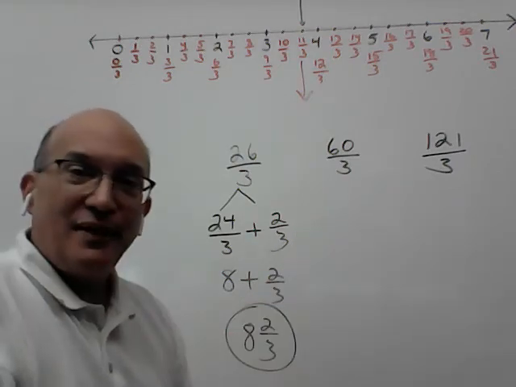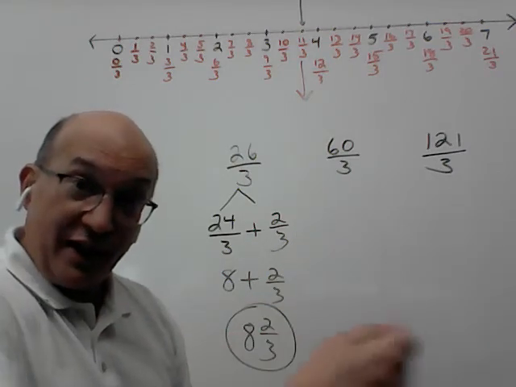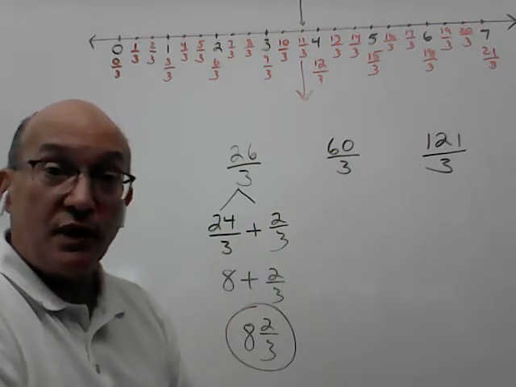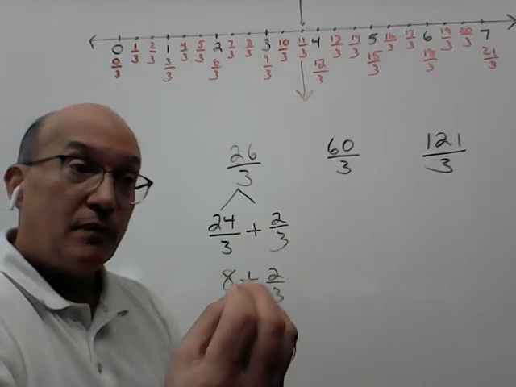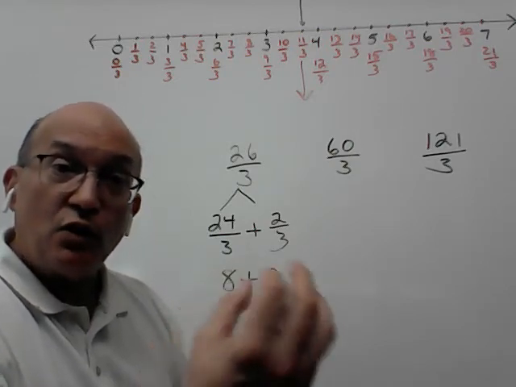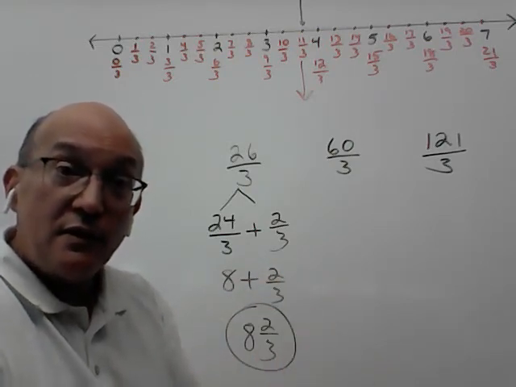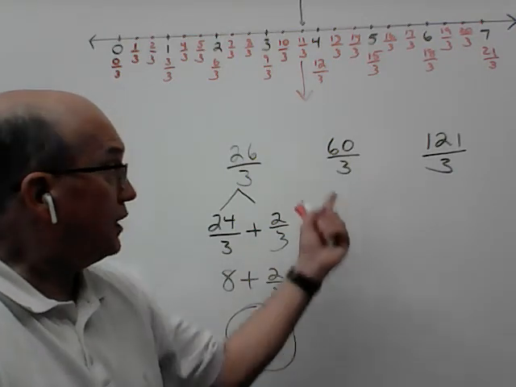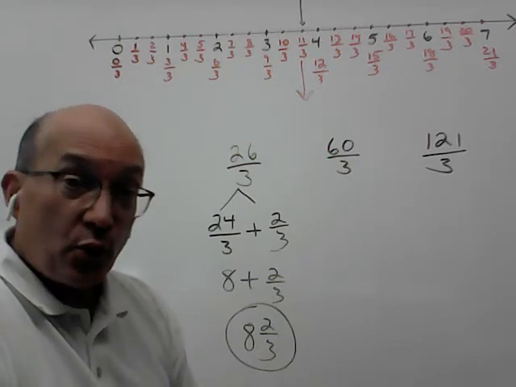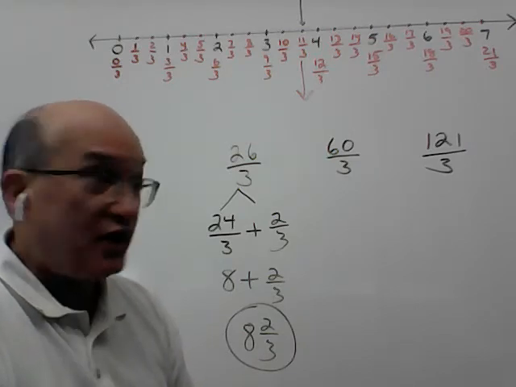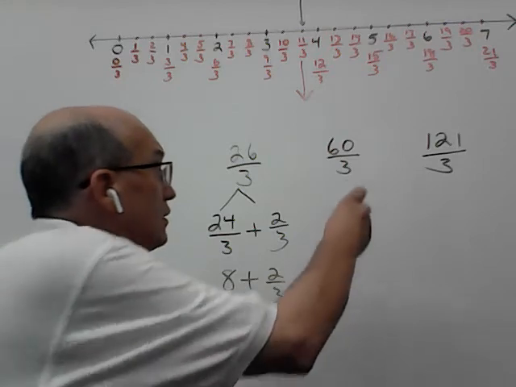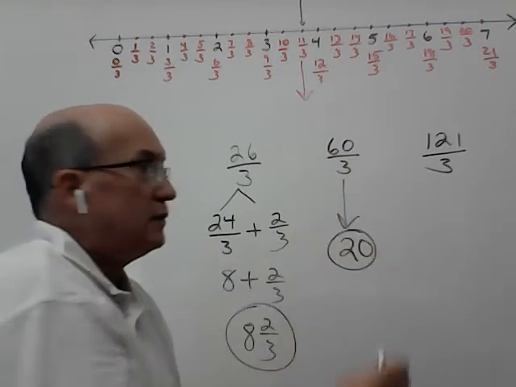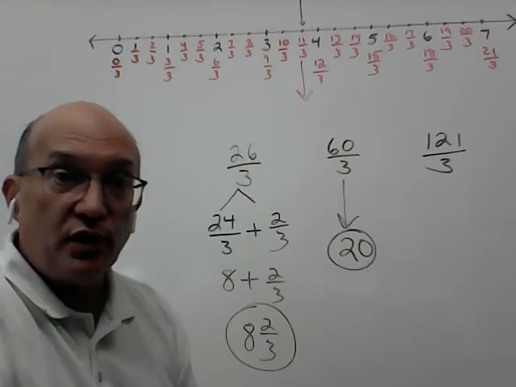How about this one? Do you want to start to get into the habit of seeing these fractions as divisions? Let's do that. Probably need to spend a little more time on the why of that. It's maybe a little bit early to introduce that concept, but it'll work. That's another way of writing or expressing 60 divided by 3. This is equal to 20. 60/3 is the whole number 20.